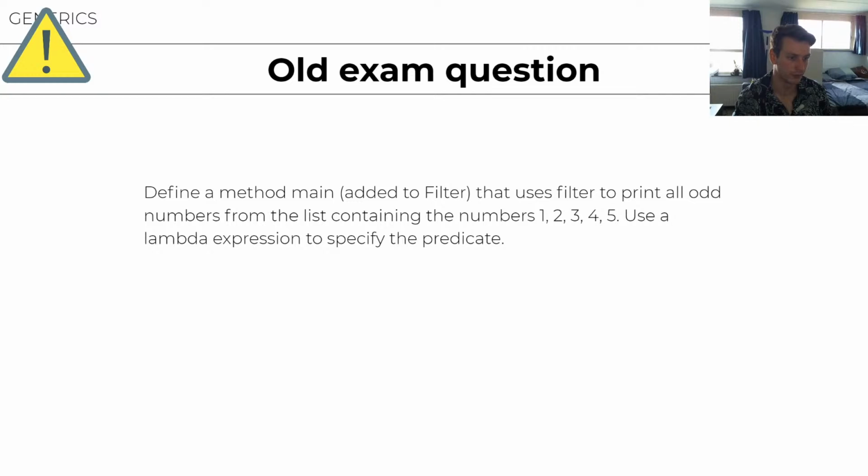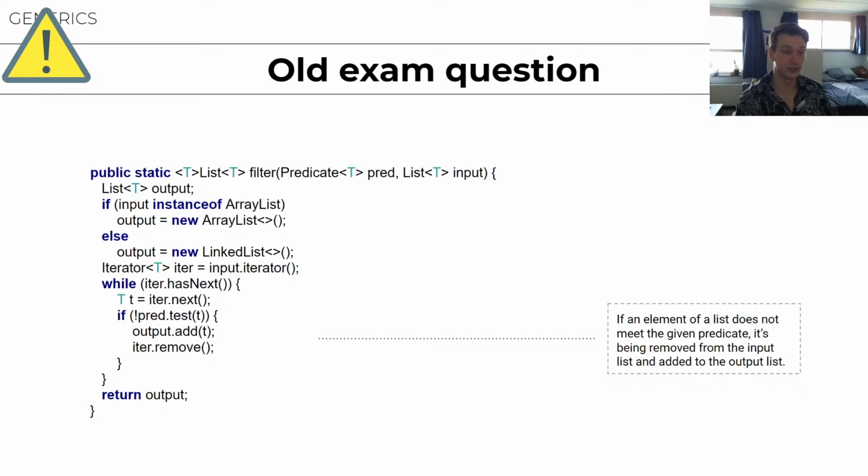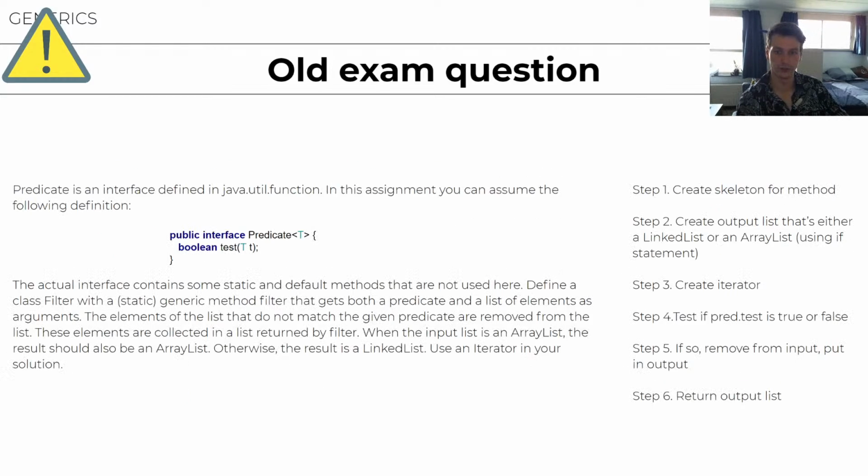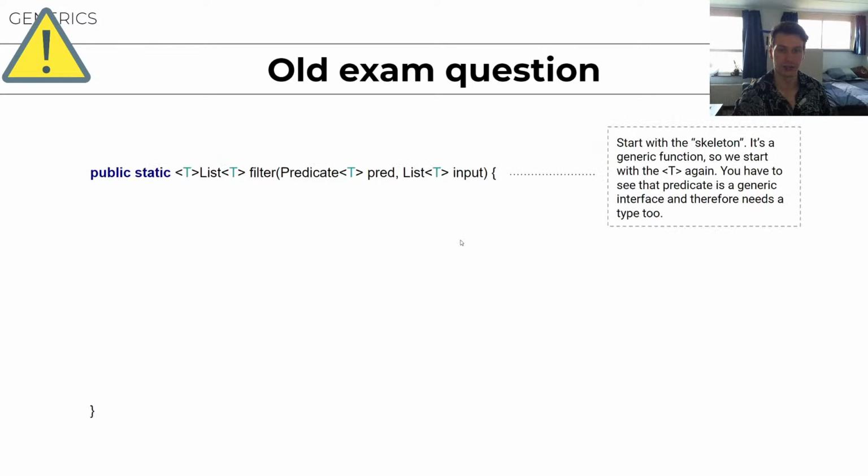And why do we call remove here? It seems like neither does it change anything in the output list nor time complexity. So it definitely does change something in the output. Oh, it doesn't change anything in the output list. So in the function description, it specifies the elements in the list that do not match the given predicate are removed from the list. So that's why it says in the assignment that you have to remove them from the input list. So that's why.